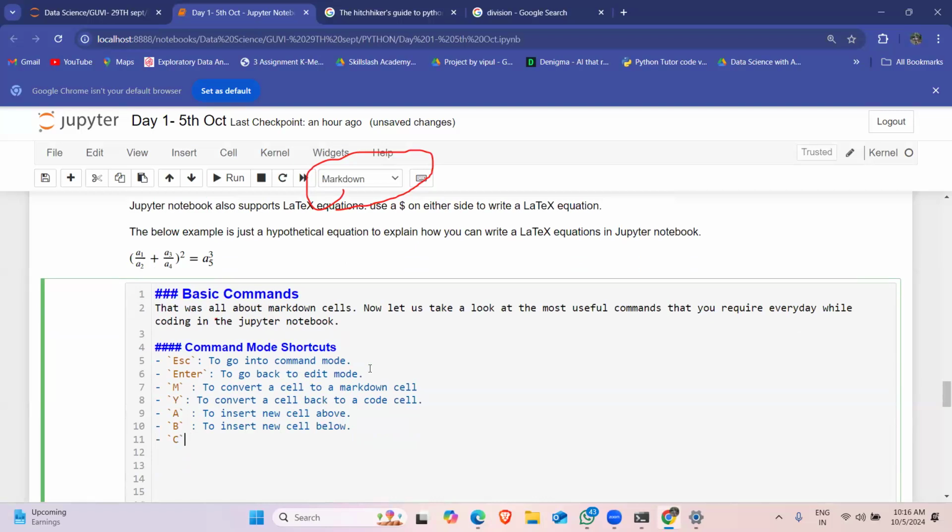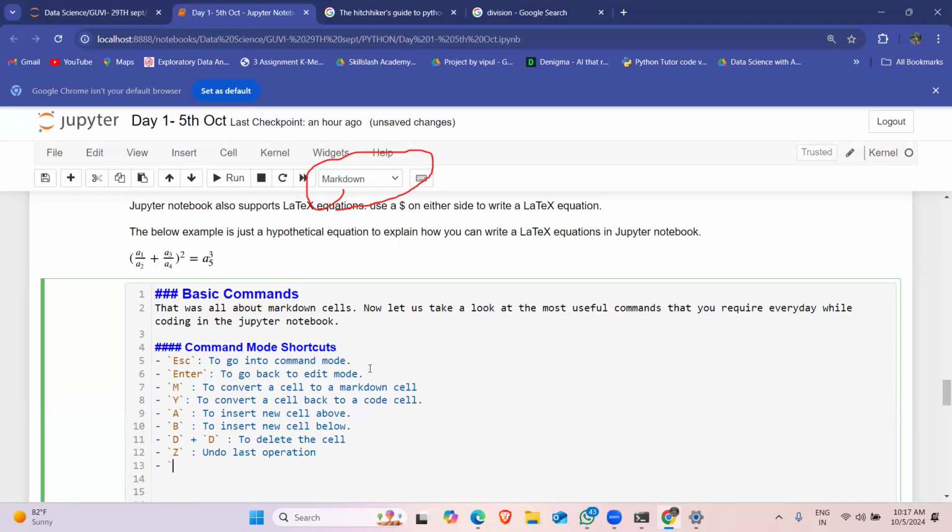We have D, double D. You have to press double D. Double D is to delete the cell. And we have Z to undo last operation.